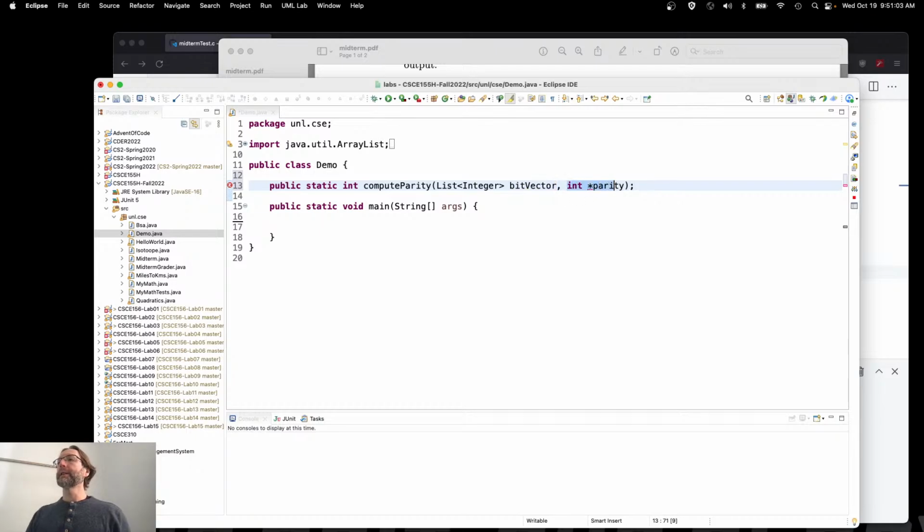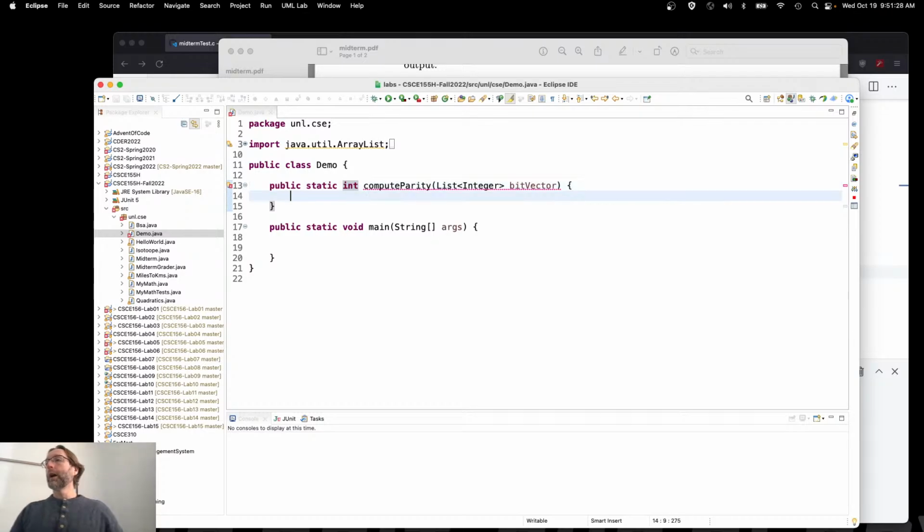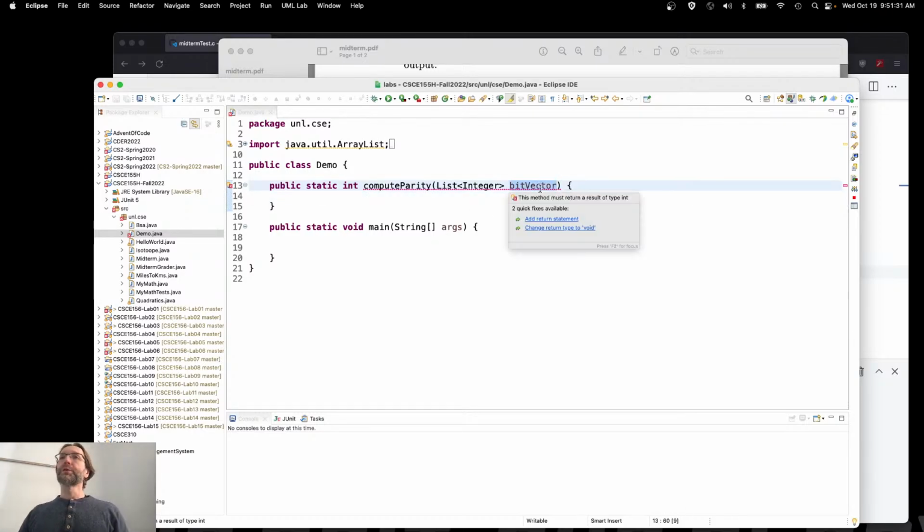So do we need to pass in a pass by reference variable here for you to fill up that bucket? Well, we can't, right? There's no such thing as pointers in Java. So what we're going to have to do is actually return the value as the return value here. That means doing error handling a different way. In Java, how do you do error handling instead of returning error codes? You throw exceptions, okay? All right, so if the bit vector is null or if it has a negative size, well, first of all, that second one's not even possible. But if this is null, it's going to end up with a null pointer exception no matter what, right? So don't worry about it.